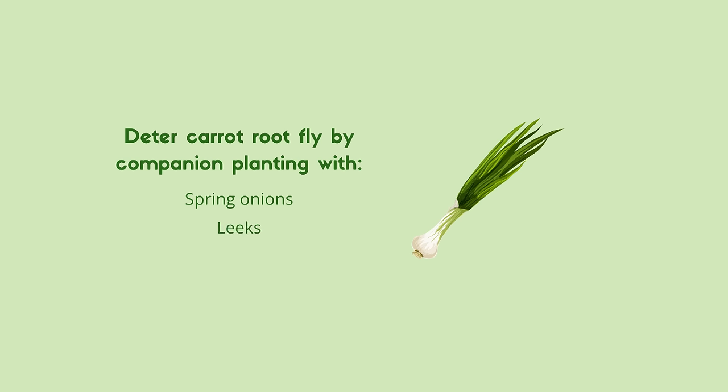A common problem when growing carrots is carrot fly. Preventing this pest is the best way because it's nearly impossible to get rid of them once they're around. When handling or weeding, try to avoid crushing the carrot's foliage as the scent can attract carrot fly. I recommend thinning them out in the evenings as these pests are less likely to be active at night — just make sure you eat a carrot or two beforehand so you can see better whilst working in the dark! Another way to deter pests is by companion planting with strong-smelling plants like onions, leeks and alliums to discourage the carrot fly from the vicinity.